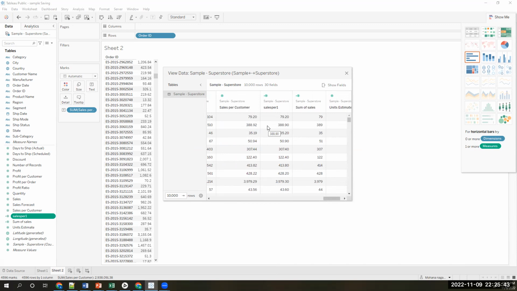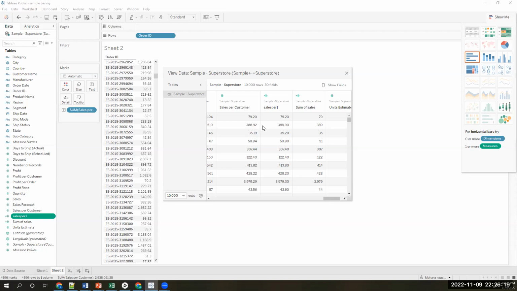If it is 388.92, it's rounded off to 388.90. And if it is 35.19, it rounds off to 35.20, whichever is nearest. A new column is also created called sales per one, rounded to one number after the decimal. You understand how the round-off functionality works?